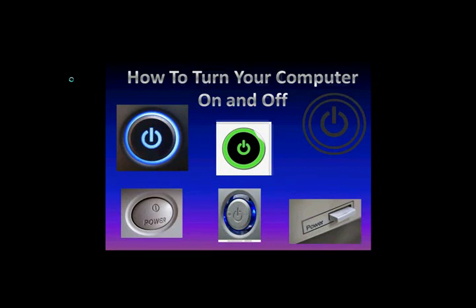How to turn your computer on and off. We're going to start with how to turn your computer on. The button you see in front of you, the little circle with the line through it, is the most common power sign these days. Whenever you press this button, a light that corresponds with it usually will turn on unless it is an older model of computer. It may take several minutes for your computer to turn on and start up.